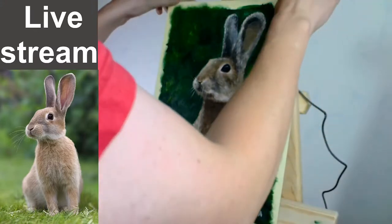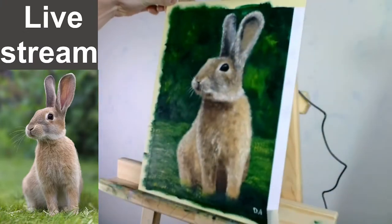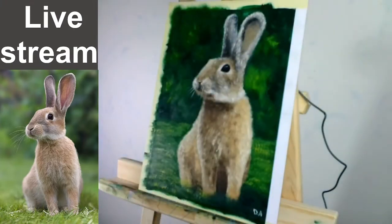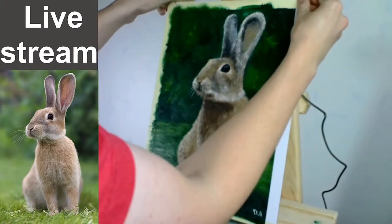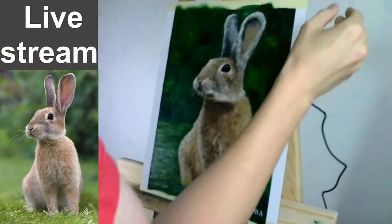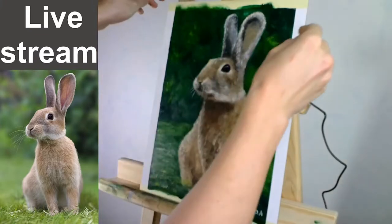So let's just take off the scotch tape. I think next painting gonna be landscape.